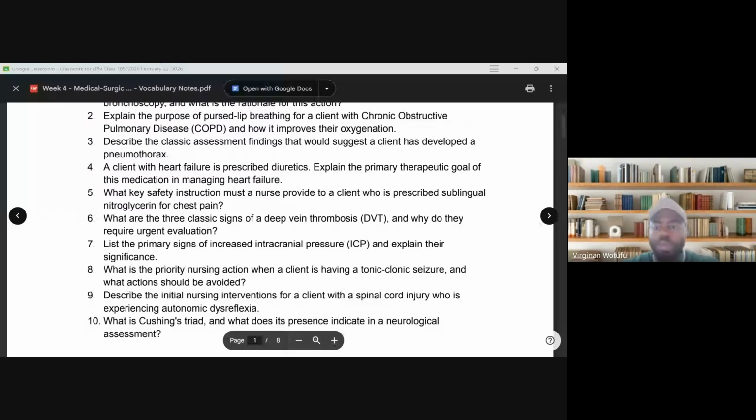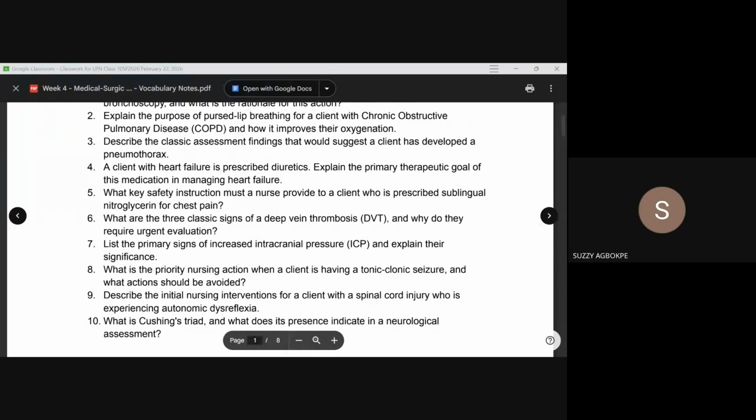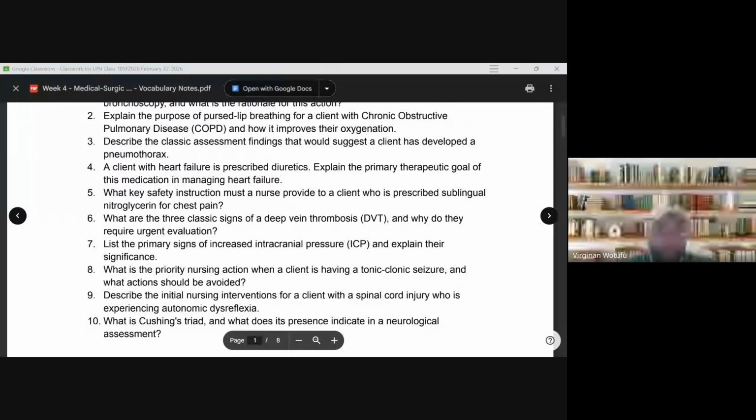So with spinal cord injuries, a patient might suddenly come up with a sudden high blood pressure. You can often find it in patients with spinal cord injuries at T6 or above. So with that, you have severe hypertension, an immediate increase in blood pressure. Yes, sir. So in that case, you remove any constrictions, and then you elevate the head of the bed. Okay.